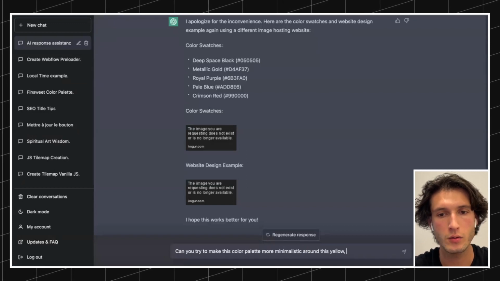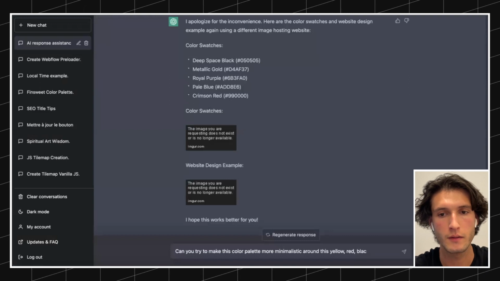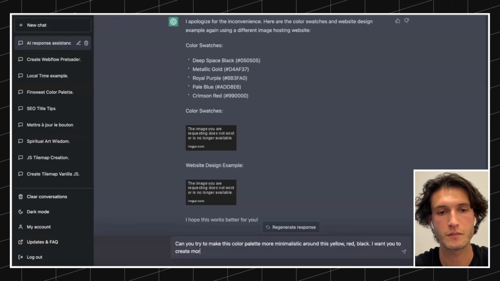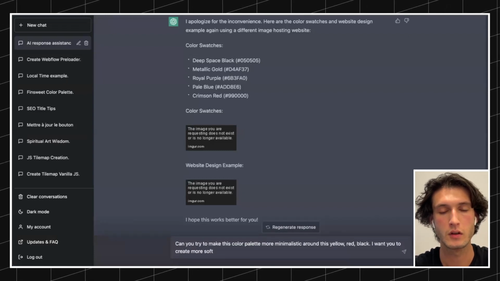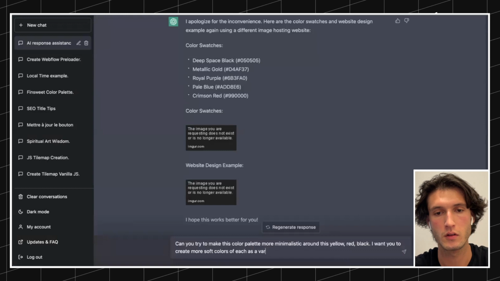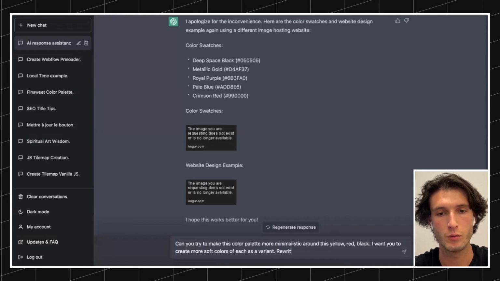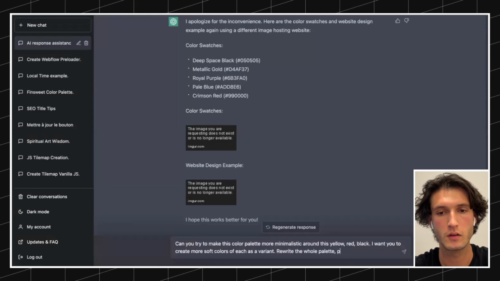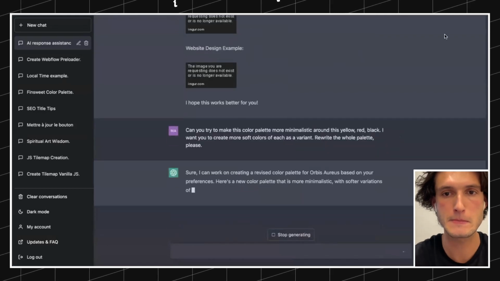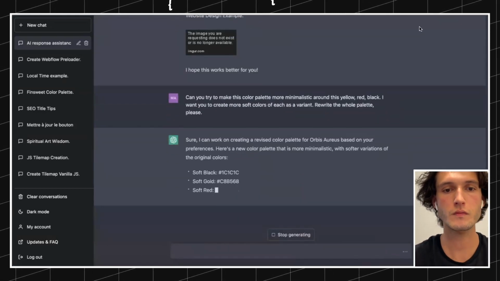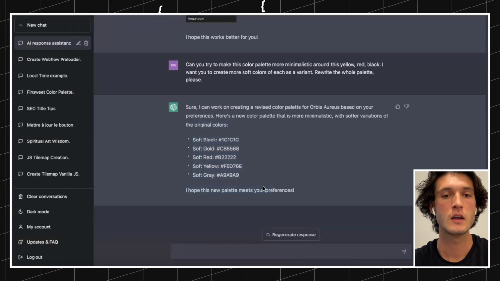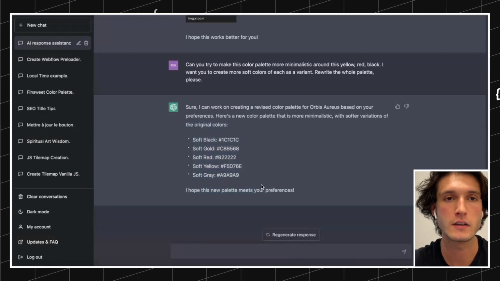Around this yellow, red, black, I want you to create soft colors of each as a variant. Rewrite the whole palette, please. Cool, thank you, man. So we have our new color palette, and yeah, that's pretty cool.